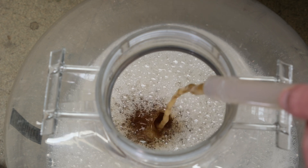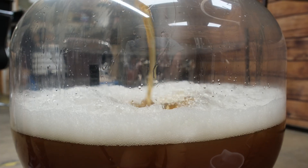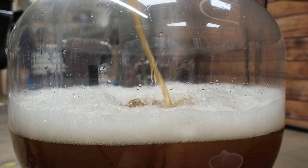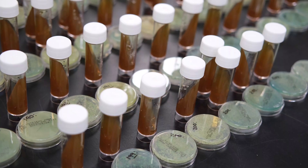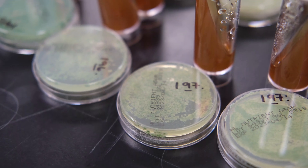The ideal mash pH will vary from style to style — you can check this using brewing software to see what's right for your recipe. Once we cast into the fermenter after the brewing process, the pH will have dropped even further. This provides microbiological protection, inhibiting the growth of things in our beer that we don't want growing in there, giving your beer a longer shelf life and keeping it fresh in the keg and bottle for longer.